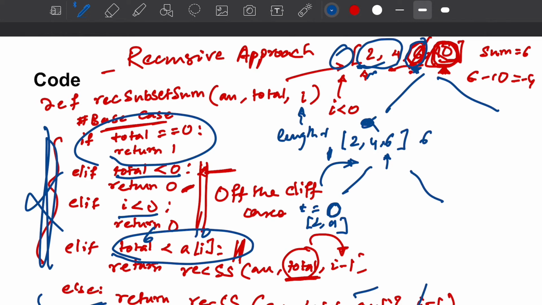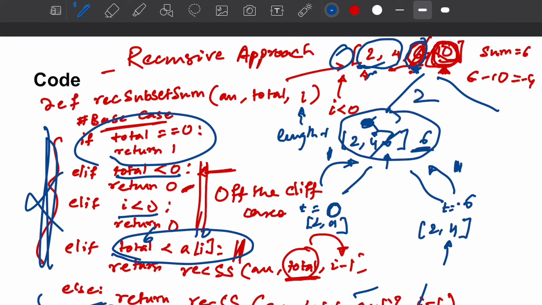And the other case will be you don't, which is this case, you don't change the value at all. So 6 total remains 6 and you're at 2 comma 4. So you jumped from here to here without changing the total. So you ignored the element 6. What this will do is it will also return 1 and it will give you another way, and we sum both the ways. So this call stack will return 2, and essentially you'll have two ways in which you can do this. So two subsets that are possible.